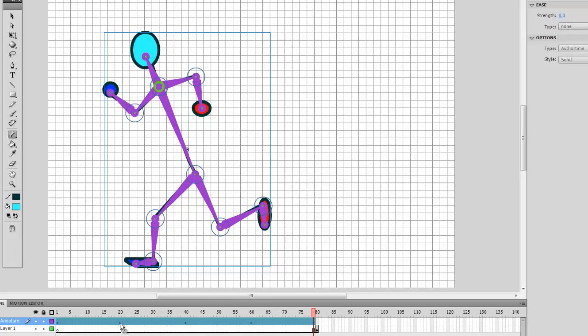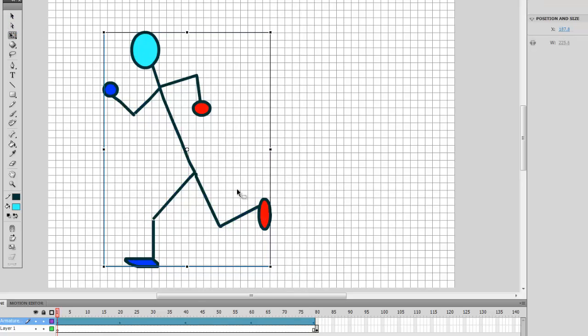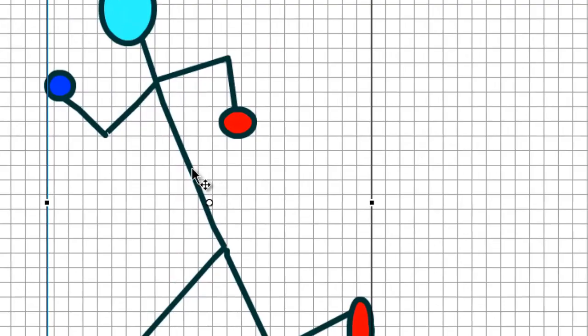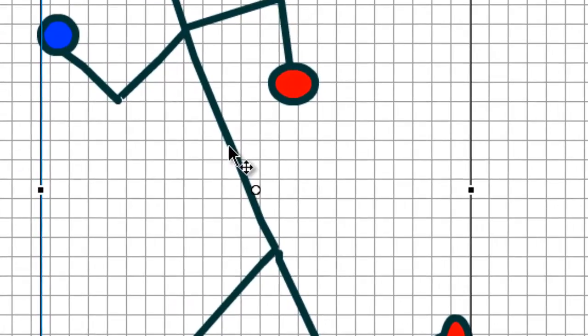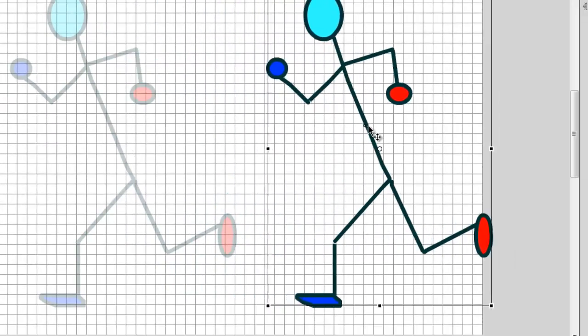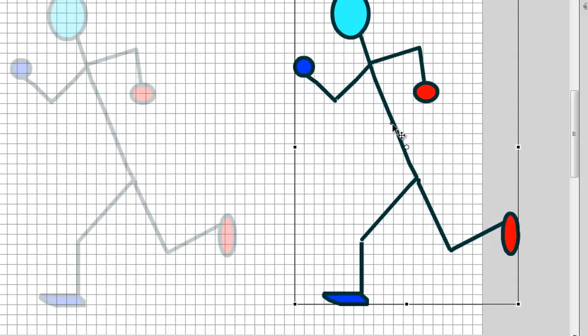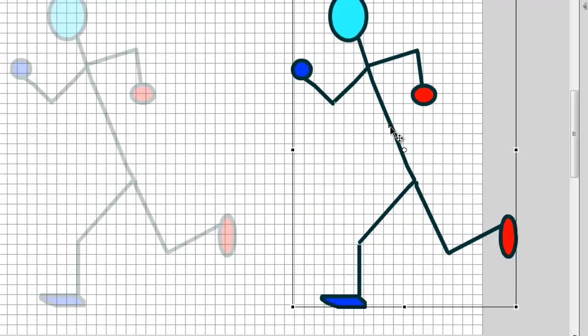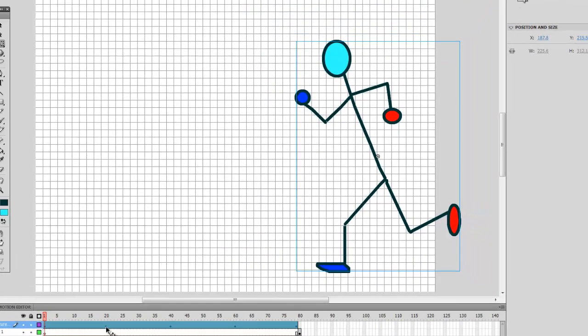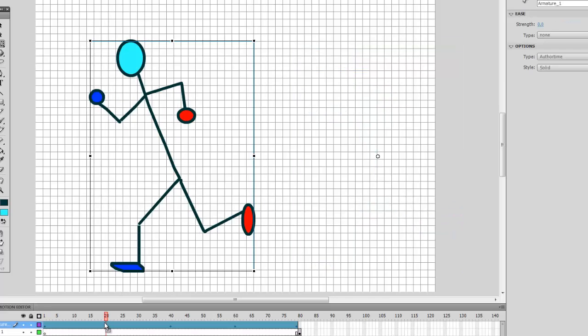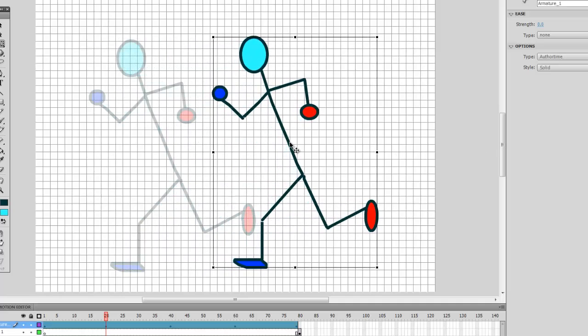Alright, go to the first cell, first frame. Turn on your transform tool and find where the move symbol appears. There it is there. You see it in the center? Let's start with the Stickman over here. He's partly off the background. Go to frame 20 and go over a bit further.